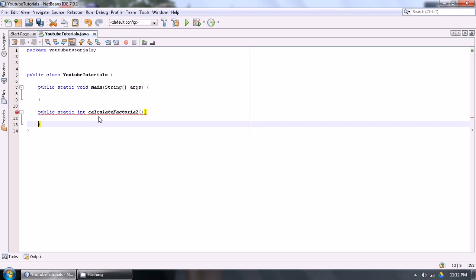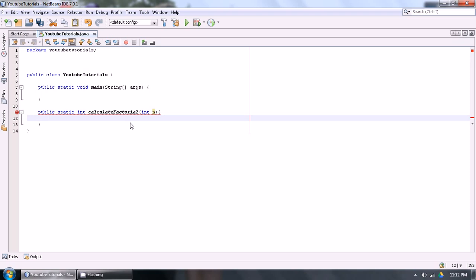We're going to make one parameter here, so we go int, and name it whatever you want, n. Basically we're just going to pass in the number through the parameters of the calculateFactorial method. This number is whatever number we want to calculate the factorial of. So if we want to calculate 6 factorial, we would pass in 6 here. If we want to calculate 7, it would be 7.